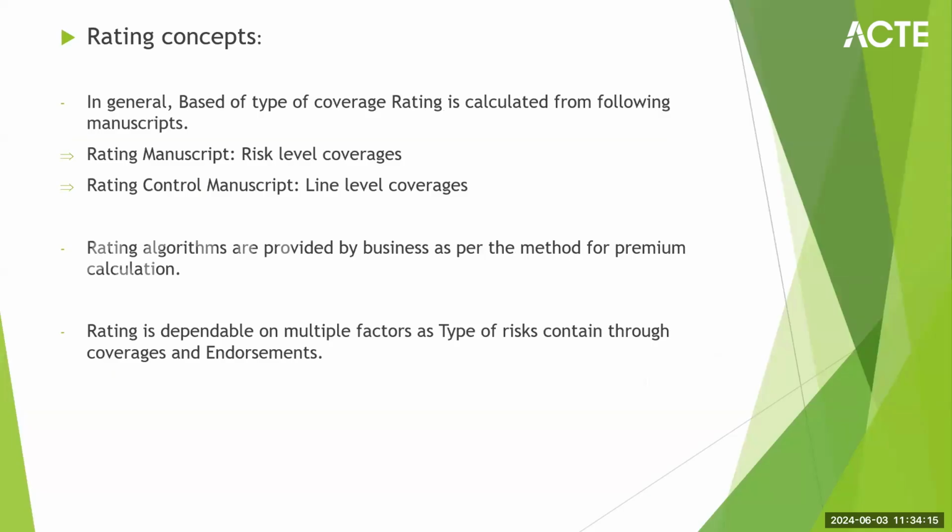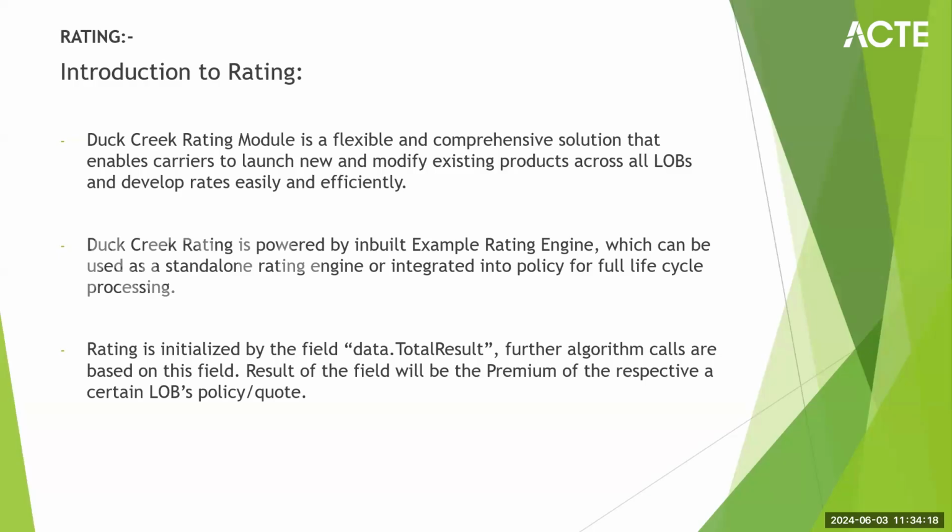Basically, we use rating only for the premium calculations, like calculation of the premium for the respective coverage or respective policy term. Rating is completely the premium value calculation. Rating is only for the calculation purpose of the premium. That's it, remember that. For example, if it is a 1-year term policy, then what are the coverages you applied for the particular policy? Based on the limits and deductions, the rating should be calculated and displayed.